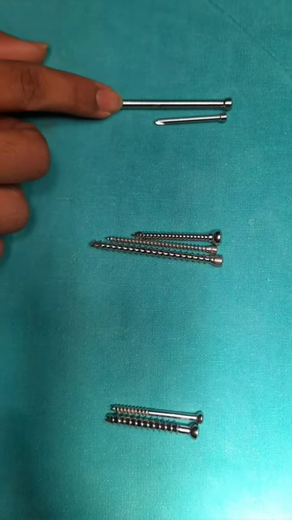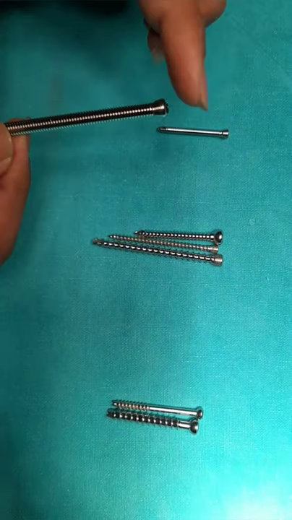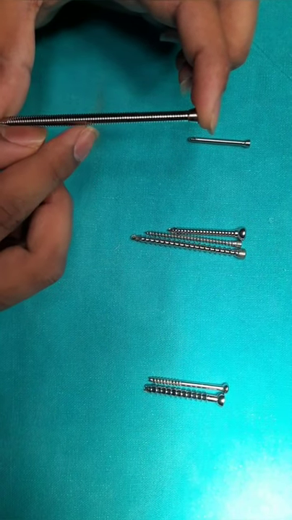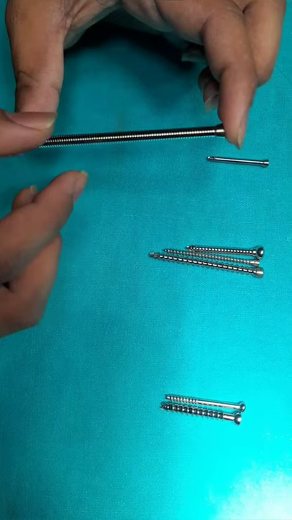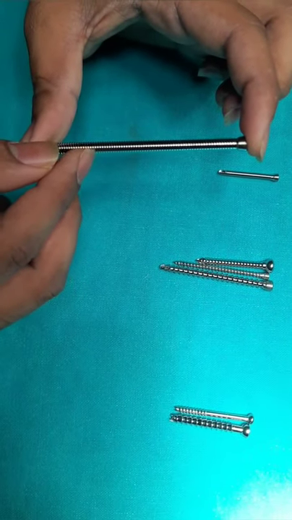Now we are discussing cortical and cancellous screws. Cortical screws are also called machine type screws. The threads are smaller, the pitch is lower, and they have a larger core diameter. Hence, the strength of the screw is more. Smaller pitch has higher holding power and better holding in cortical bone.